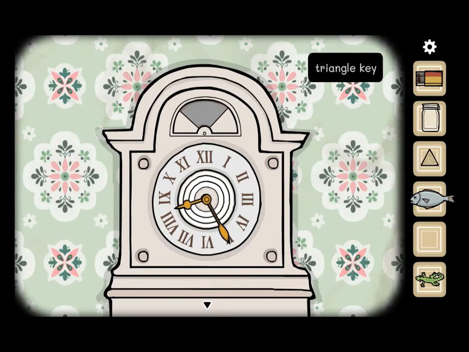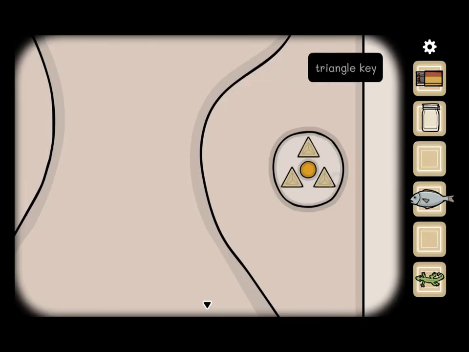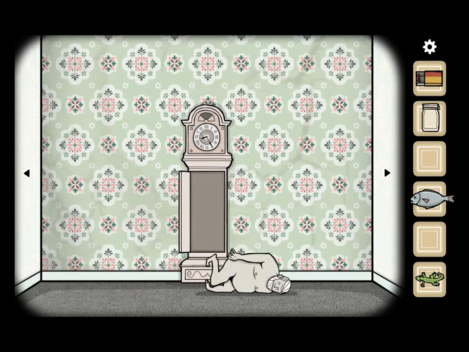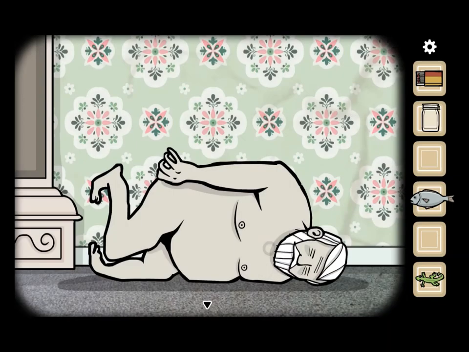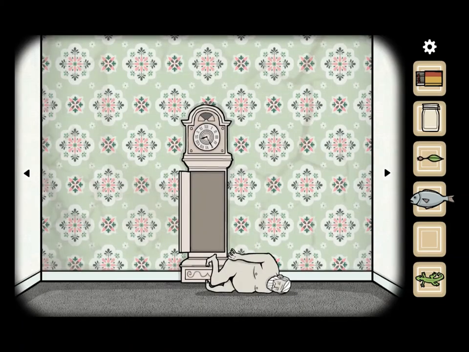All right. Okay, so we got the last key. Boy, that took longer than it should have. Give me in. Let me in. What do I get? Oh! Is this the guy we gave the knife to? What you got for me? Whoa, look, he's all... Oh, give me the seed. Thank you. Thanks. You just go finish your nap.